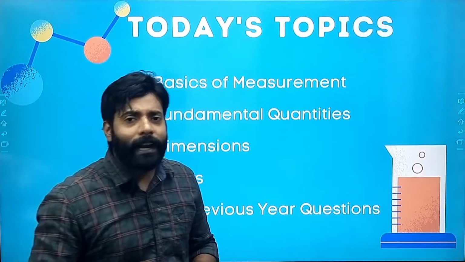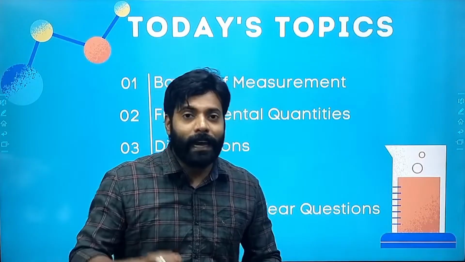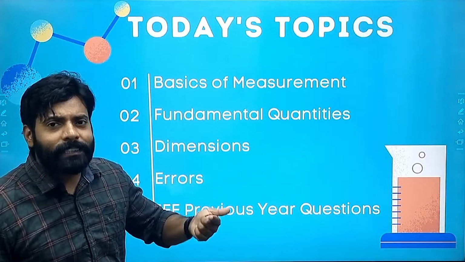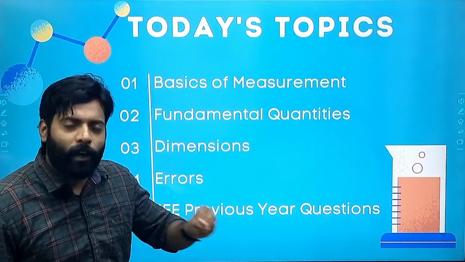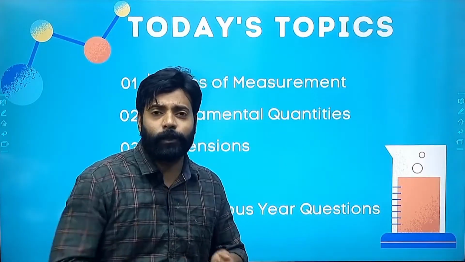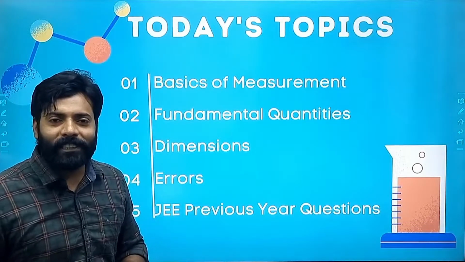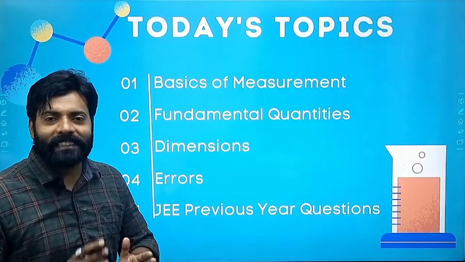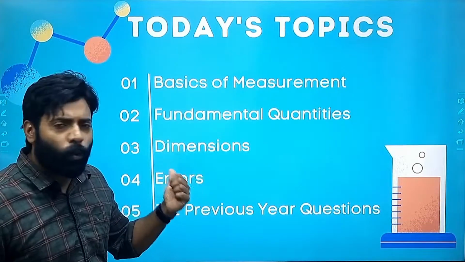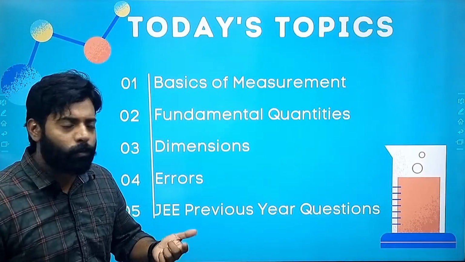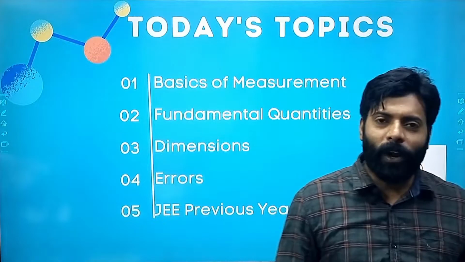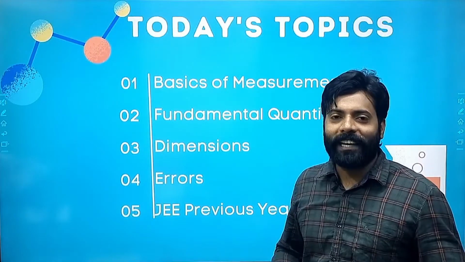So whenever we are getting the answers in variable form, we will be utilizing these dimensions. Easily we can get the answer, even without solving the question. This is what I teach you in this lecture. There are so many tricks which are going to be disclosed in this video. The third one is the dimensions. We will see what a dimension is and how we are going to measure the dimensions. Then there is error. Error is very simple, you do not need to take any tension about the errors.